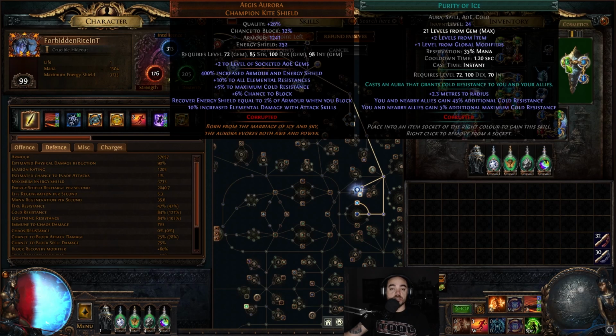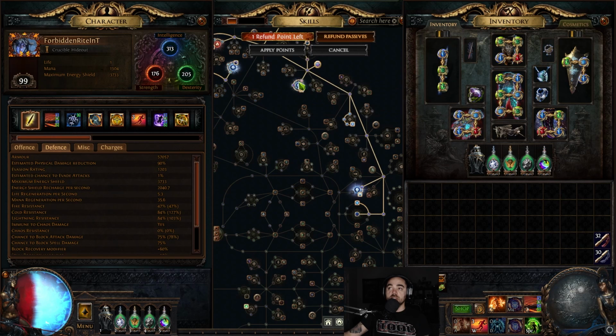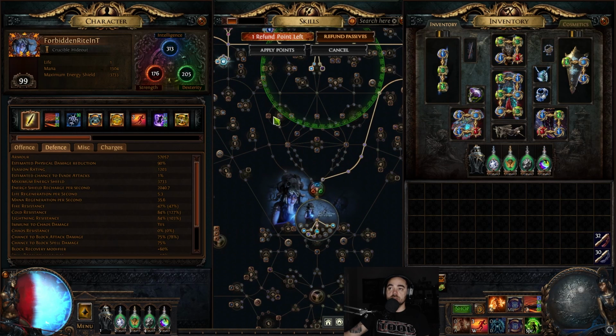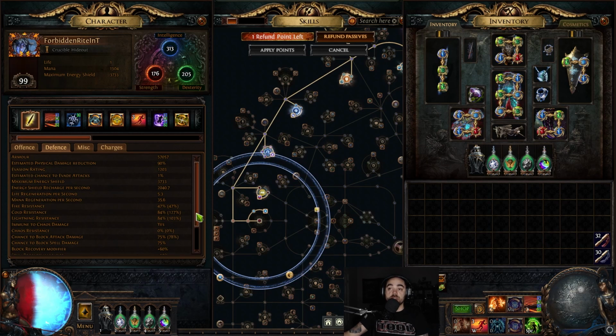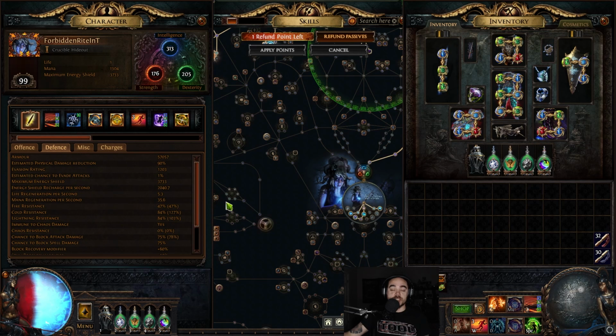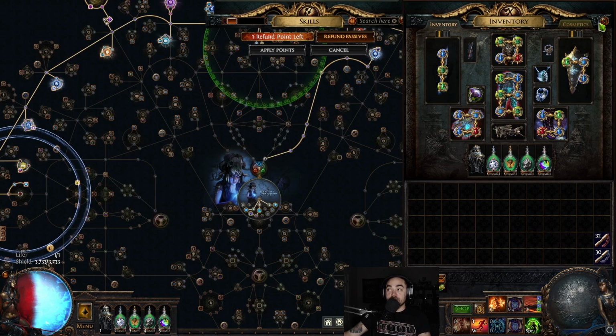And then any increased effect of non-curse auras, so like on here and on the tree, I like these ones right here, or this one, and then I think there's a couple of them over here, will get you up to 84%. You used to be able to pretty easily get to 90, obviously they took the -4 away, so it's pretty hard to get to 90%, but anywhere between 84 and 85 will get you, with Molten Shell, up about a 1 million effective hit pool against non-Uber bosses. And then, as I said, I'm not going to forget the Ascendancies.